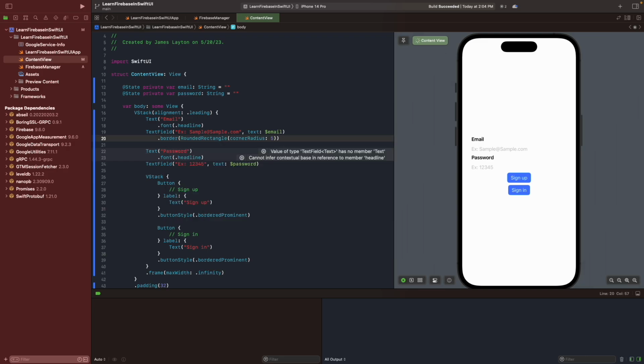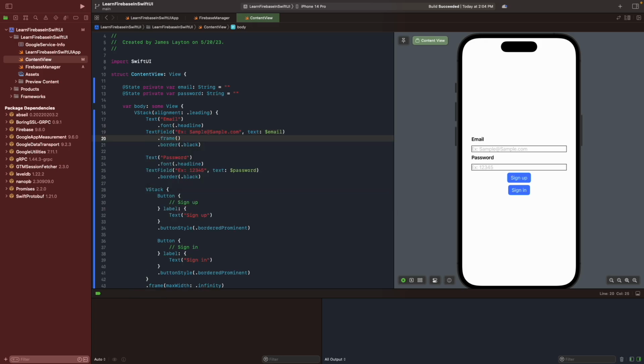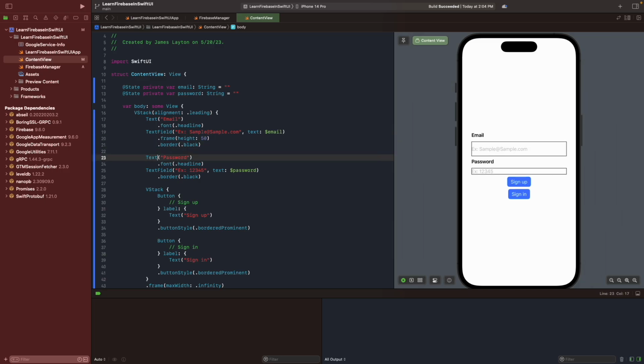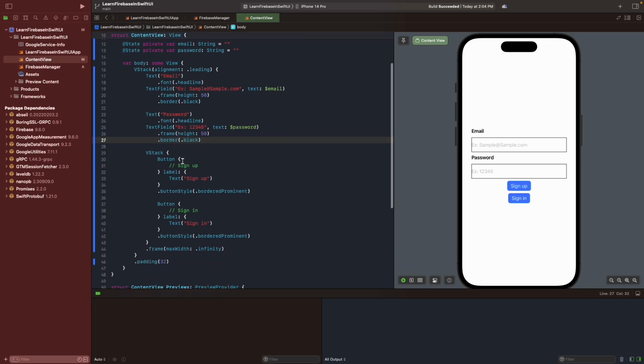Let's see. Okay, so I was wrong. Let's just do black for now. So at least we can see where the text field is. Probably should give a frame a height of 50. And add the border. Okay, so I think that'll be good for now to start with. Then we can continue to implement our features.